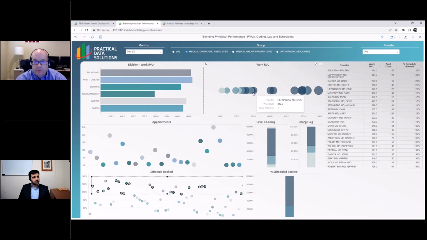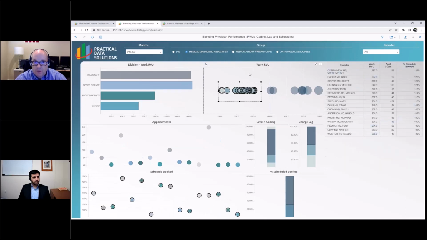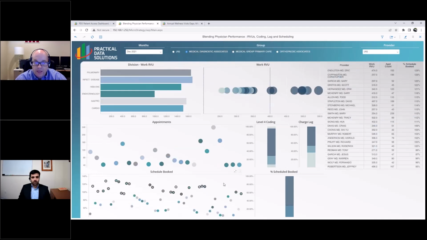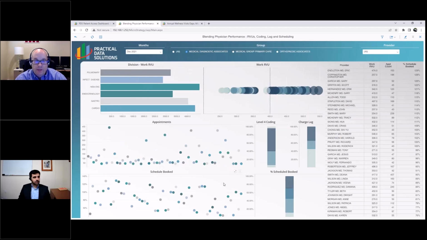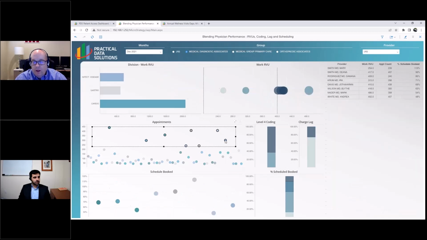And if they're at 100% of their schedule or more and not meeting their RVU goals, then I think there's some adjustments that need to be made, whether it's from an FTE standpoint or from a templating standpoint. We really need to understand why they're full but not hitting the productivity goals. In addition to that, we can look at providers that have maybe a high level of scheduling appointments but a low number of appointments that are filled. And so a lot of this is really just trying to dig down and see.